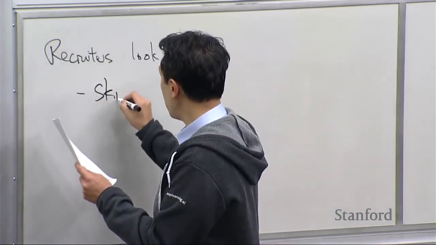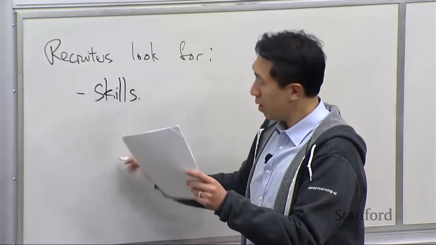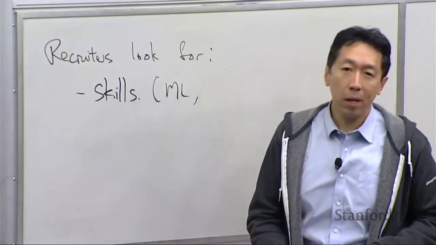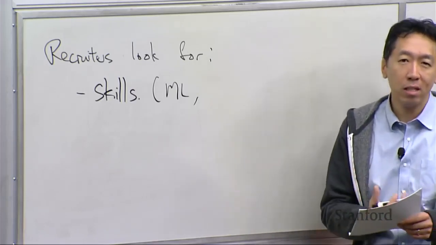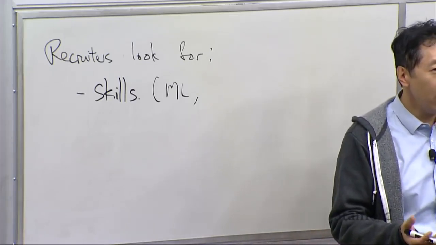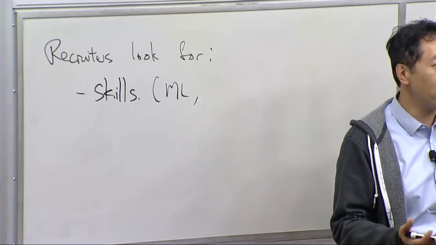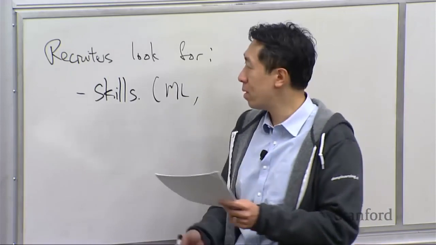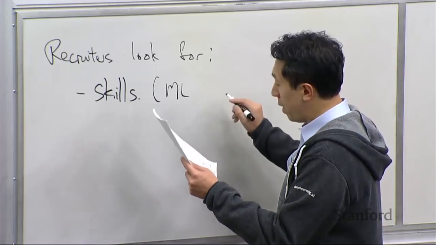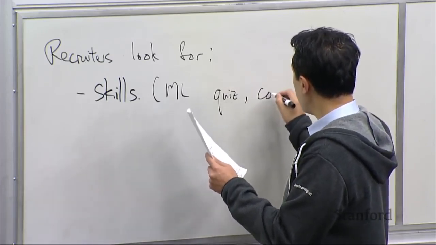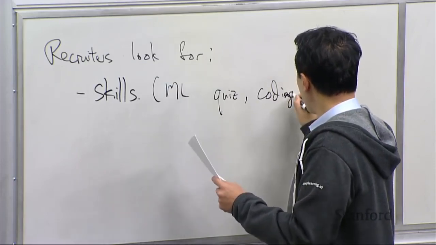So most recruiters look for technical skills. For example, there are a lot of machine learning interviews. They'll ask you questions like, would you use stochastic gradient descent or batch gradient descent, or what happens if the mini-batch size is too large or too small, right? So there are many companies today asking questions like that in the interview process. Or can you explain the difference between an LSTM and a GRU, and when would you use a GRU? You really get questions like that in many job interviews today. So recruiters look for ML skills, and you will often be quizzed on ML skills as well as your coding ability, right?